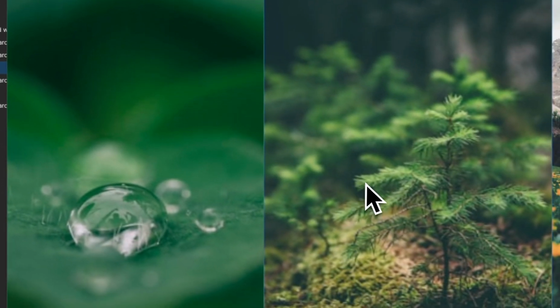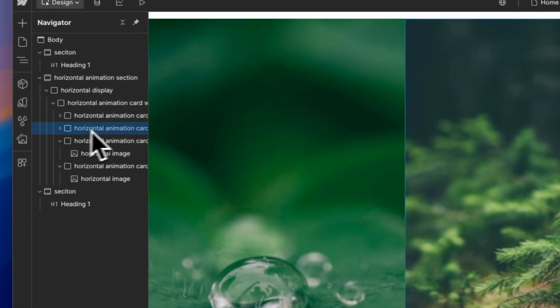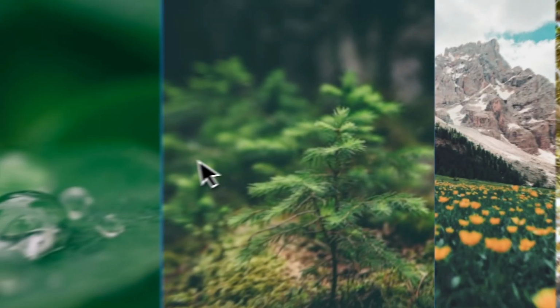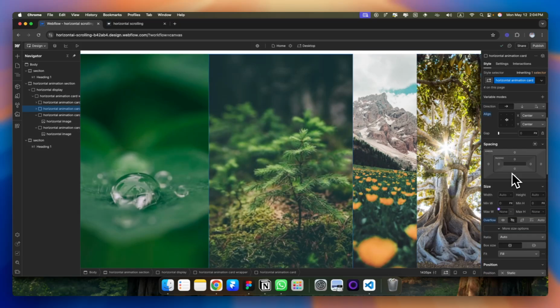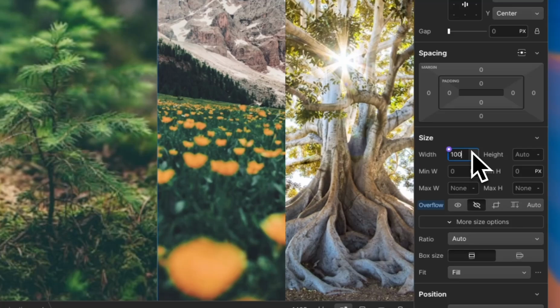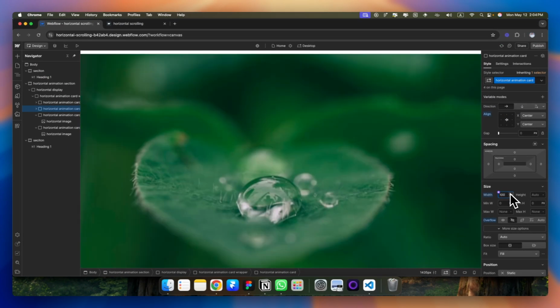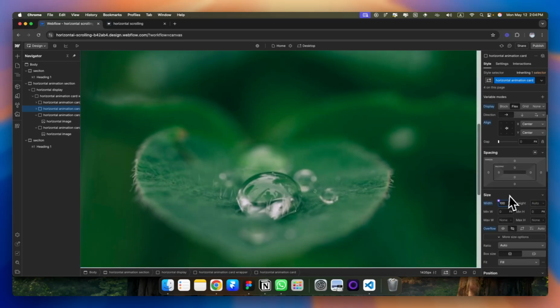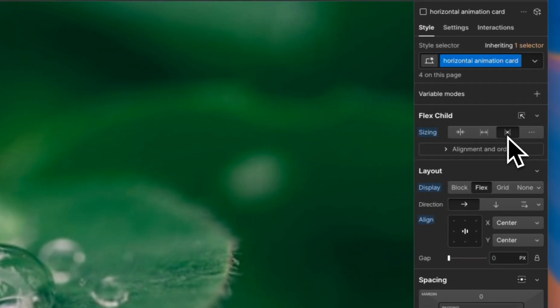You can see all 4 horizontal cards appearing here. Let's do some more styling, like 100 VW width. No need to put any height here, but do not forget to set the sizing to none.